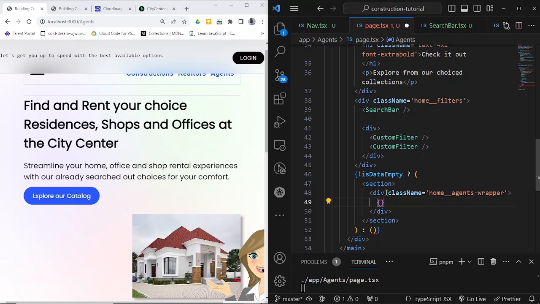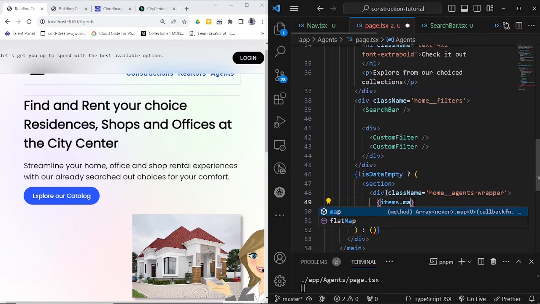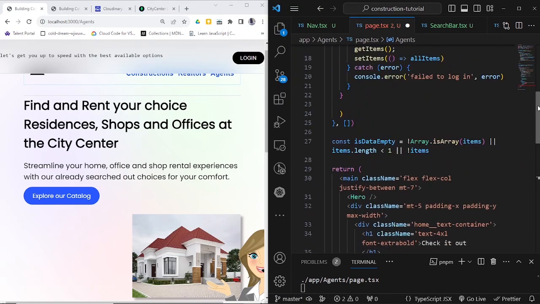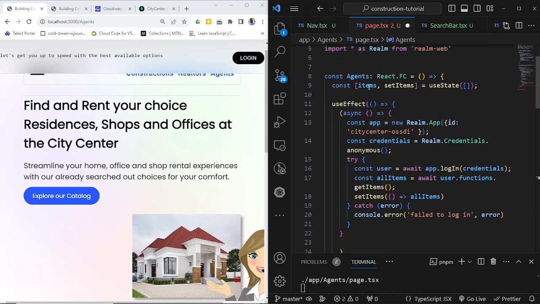And let's map our items. We'll say items.map. As this item here, the useState item that we are running.